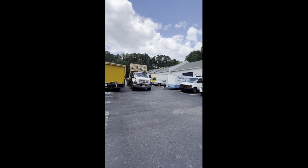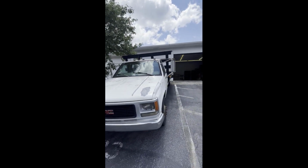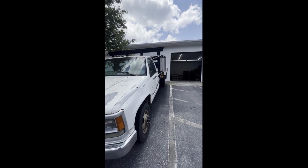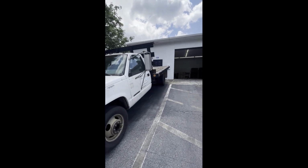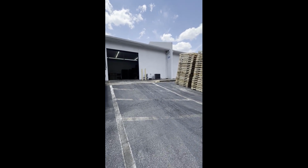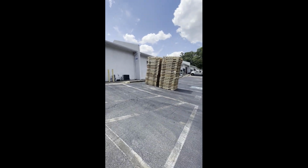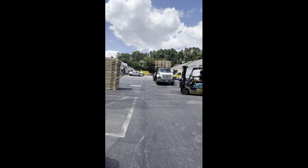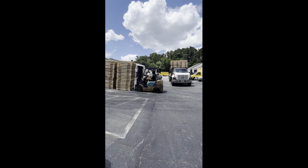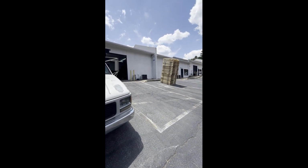Our storage unit was 10 feet wide, 20 feet long, and it was on a hill, on a steeper incline than this is here. We would hand unload and load pallets from this truck in the heat on a steep little hill, probably about a grade 4 level. If you know about different grades from trails and hikes, it was probably about a grade 4 at least. We would hand load and unload pallets on and off the truck into our storage unit, aka our warehouse.